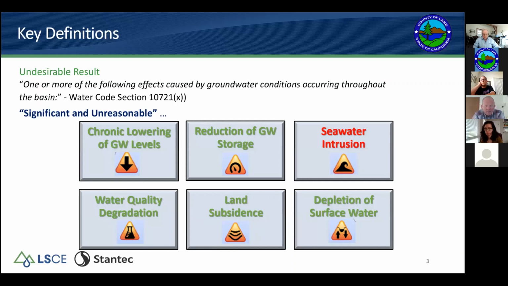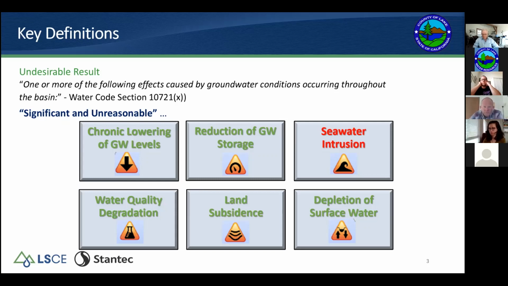Essentially what we're going to do is develop a monitoring network. Then we'll identify the specific SMCs, and derive MOs, MTs and undesirable results for 5 of the 6 metrics displayed on the screen. As John mentioned last week, seawater intrusion is not really an issue in this basin, so we're not going to have to address that. We'll have to have a statement in the GSP that mentions it, but it's more geared towards those basins or sub basins that are on the ocean.